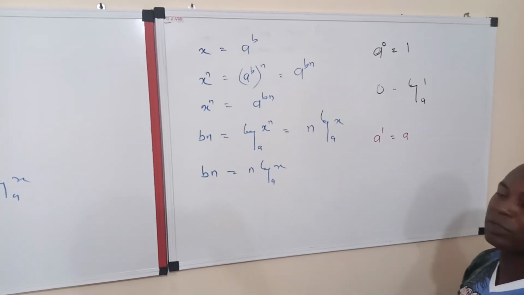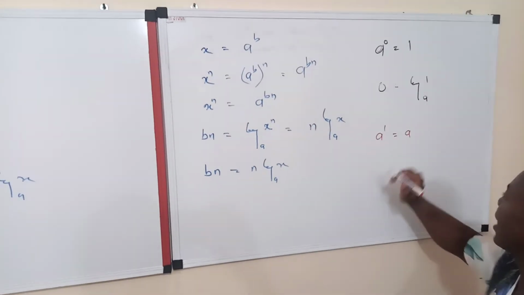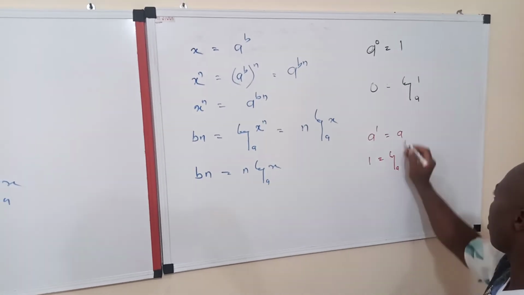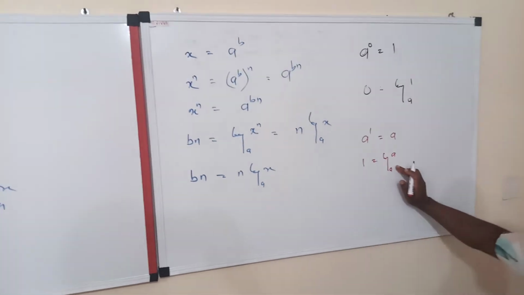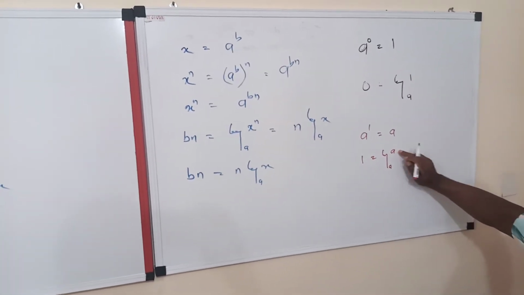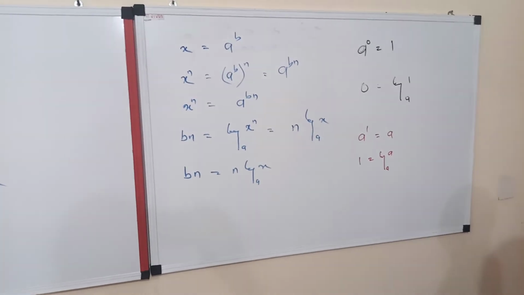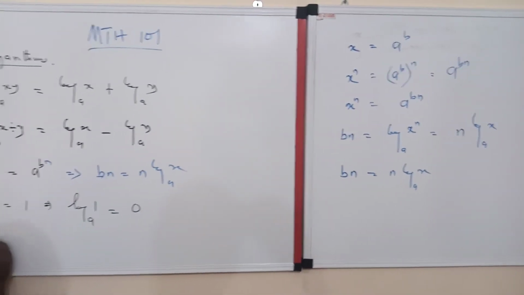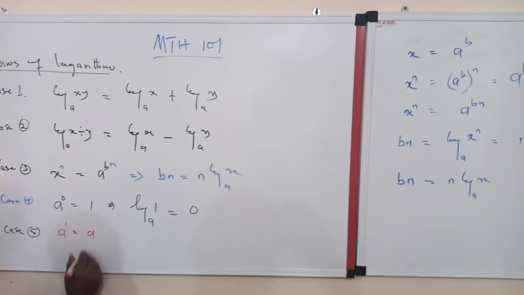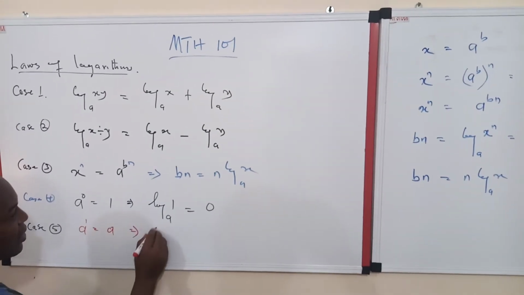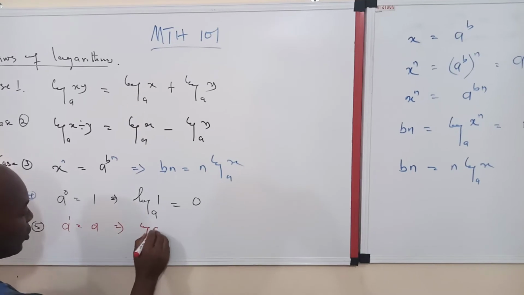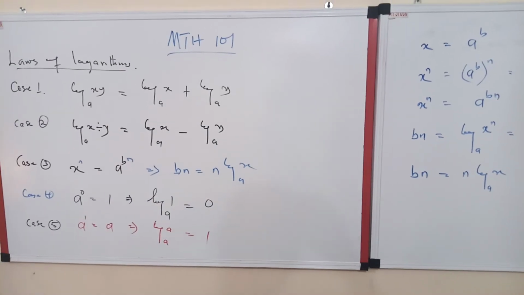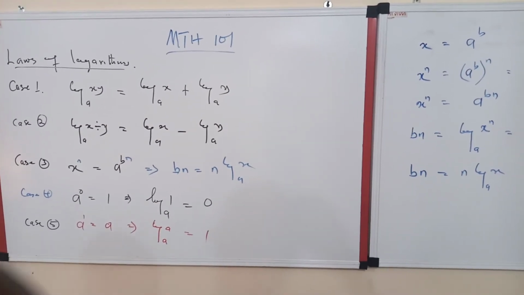And this you can also write in terms of logarithm. The power here, which is 1, is equal to the logarithm in base A of that number A. So the log of a number, if that number is the same thing as the base, gives the answer 1. This implies that the log of A in base A is 1. The resulting answer is 1.